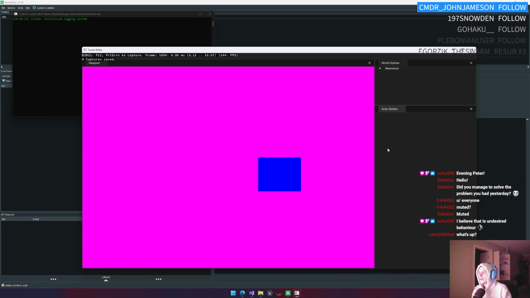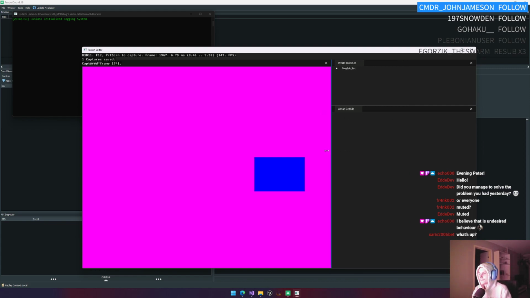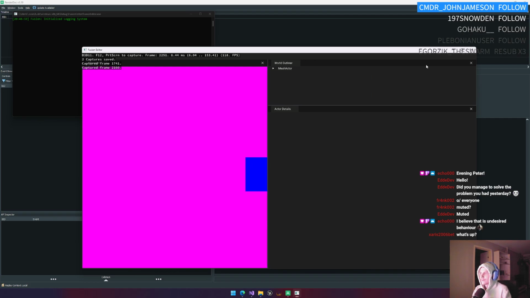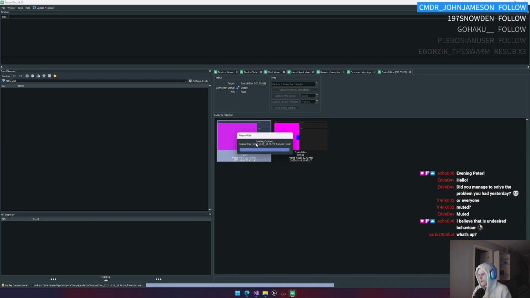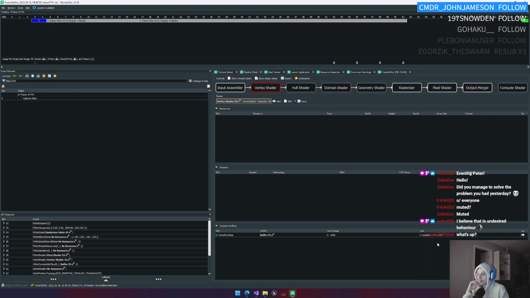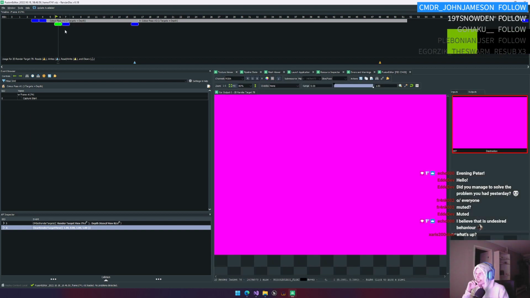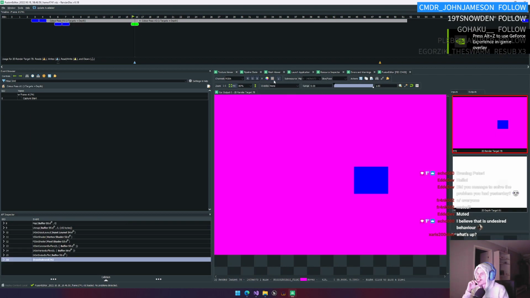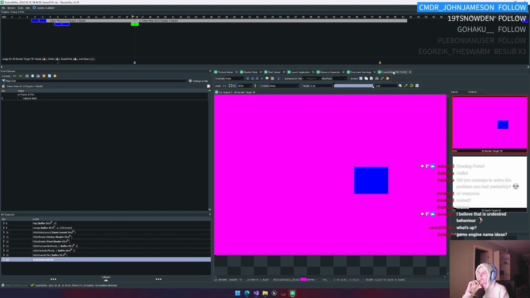Okay, so I'm gonna take 2 captures because I want to verify that the matrix is actually being updated in the shader. So here we have transformed data on. Wait, hang on. Okay, so it's there. Let's verify what they are.